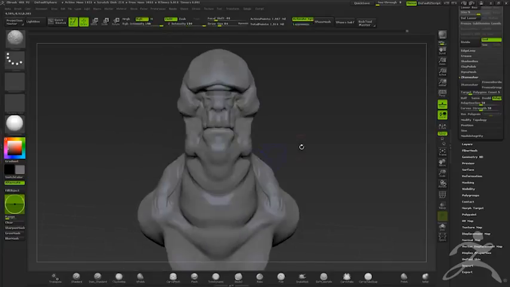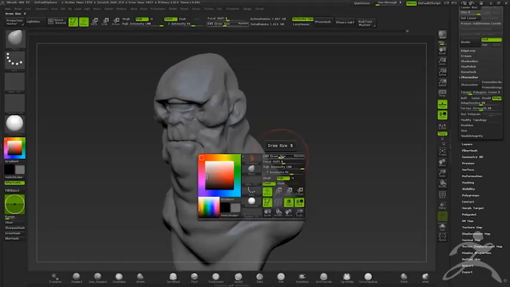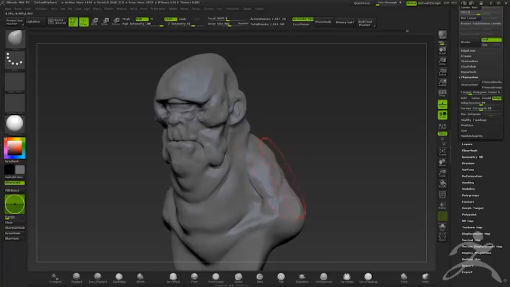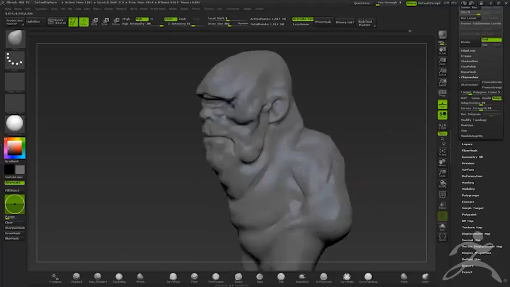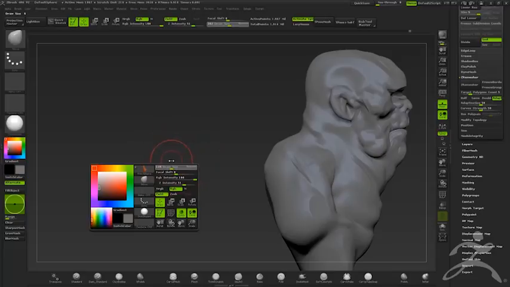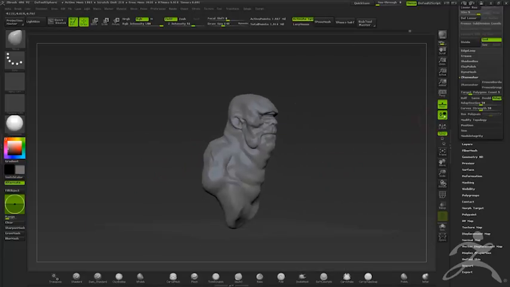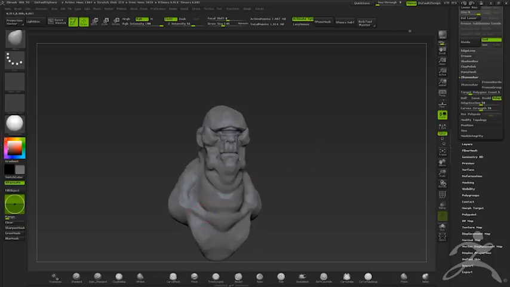And I really only use just a few of these brushes to get that kind of traditional feel going for me. Maybe let's make them a little bit bigger here. Let's turn off this floor. We don't need that anymore.